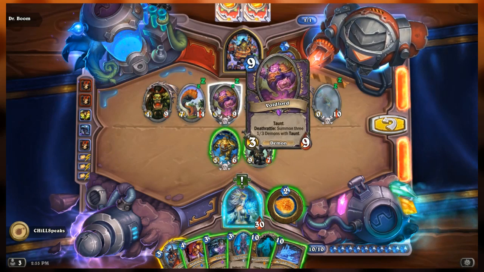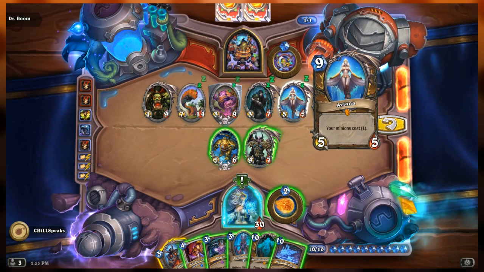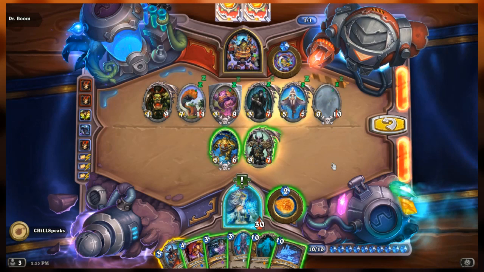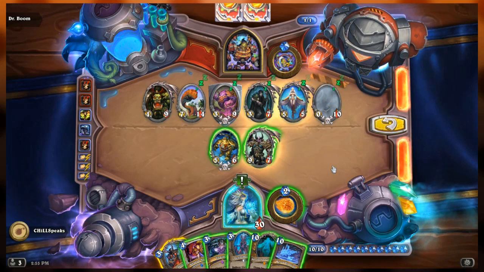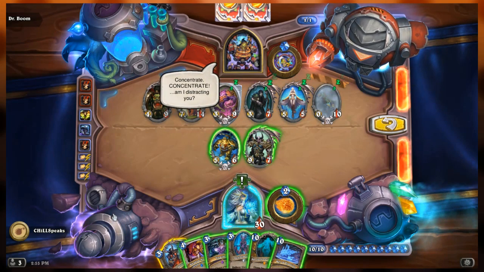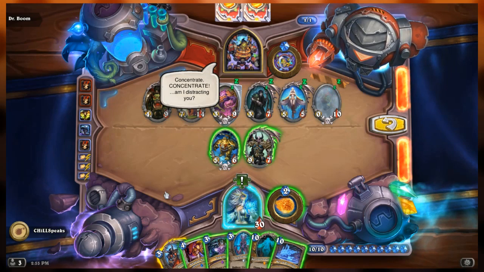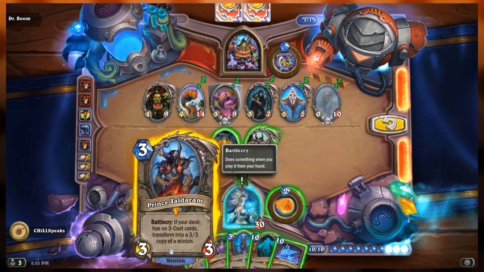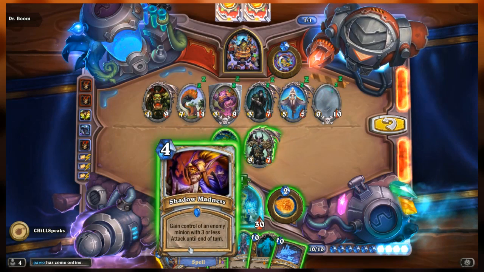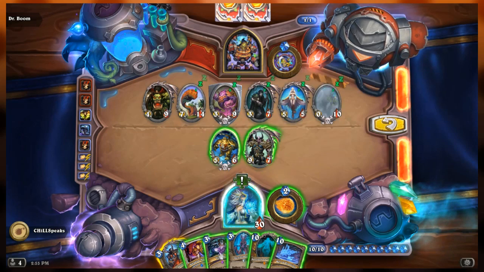Remember, we want a mirror on the board. We want a mirror on the board. Concentrate! Am I distracting you? Okay, so Tal'Darim's gonna go off. He's gonna give us a copy of anything. Shadow Madness can only hit the Void Lord or Glinda Crowskin.